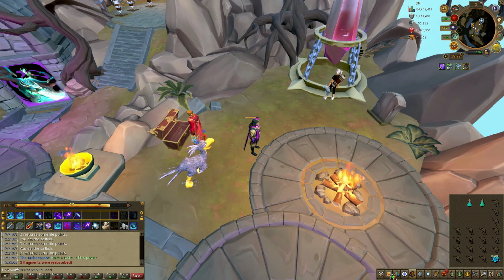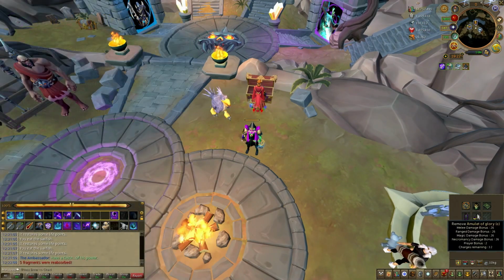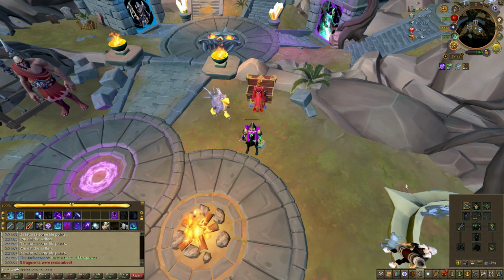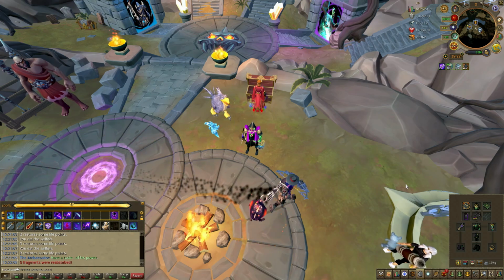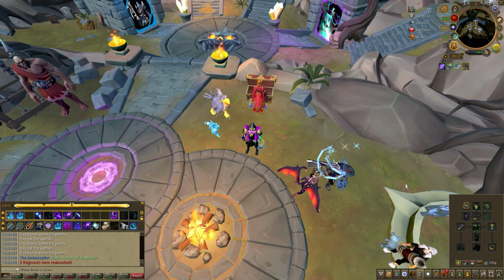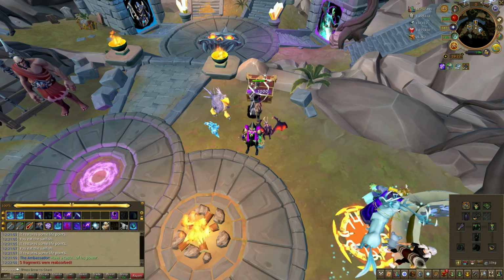I guess I could try making the Essence of Finality. Maybe the extra damage from the amulet is enough to make a difference. It doesn't feel like it, though, because I need a significant amount of damage to kill the spinner ads. I don't know, it's frustrating. There's not a lot of slots that I can put upgrades in, to be honest. It's really just, I guess, the necklace.